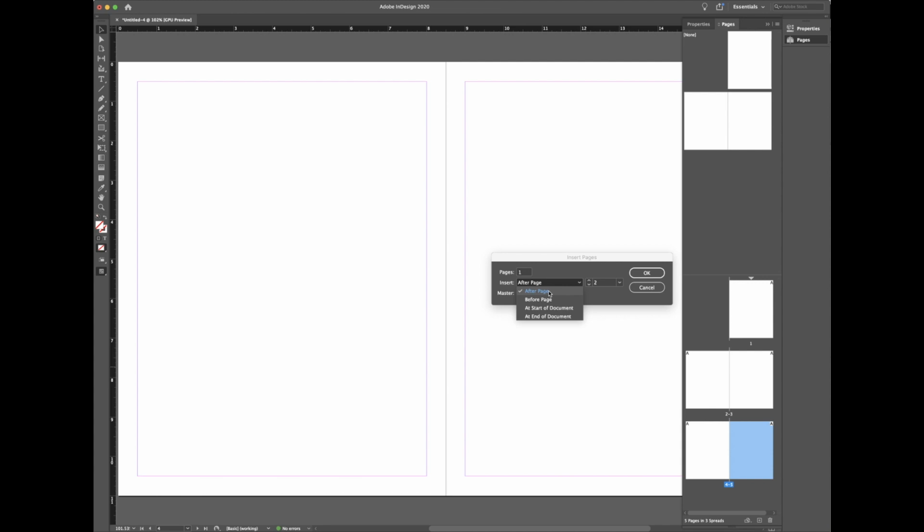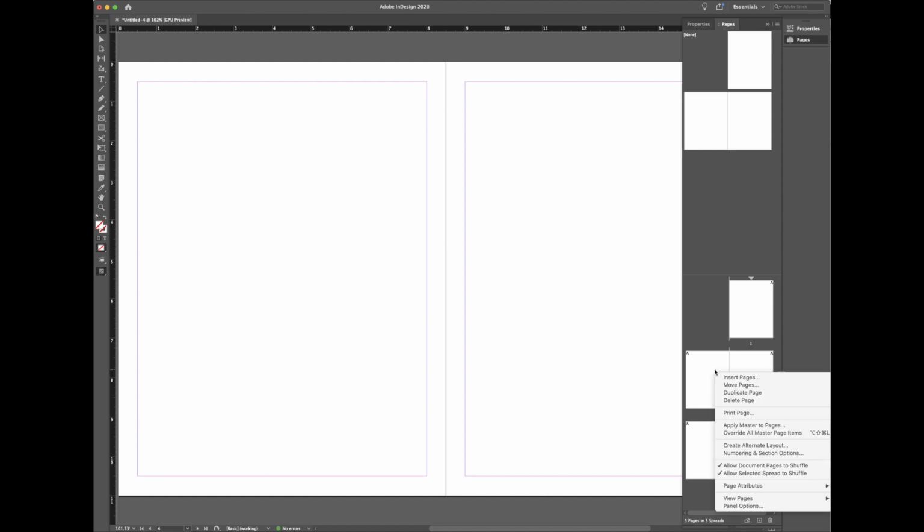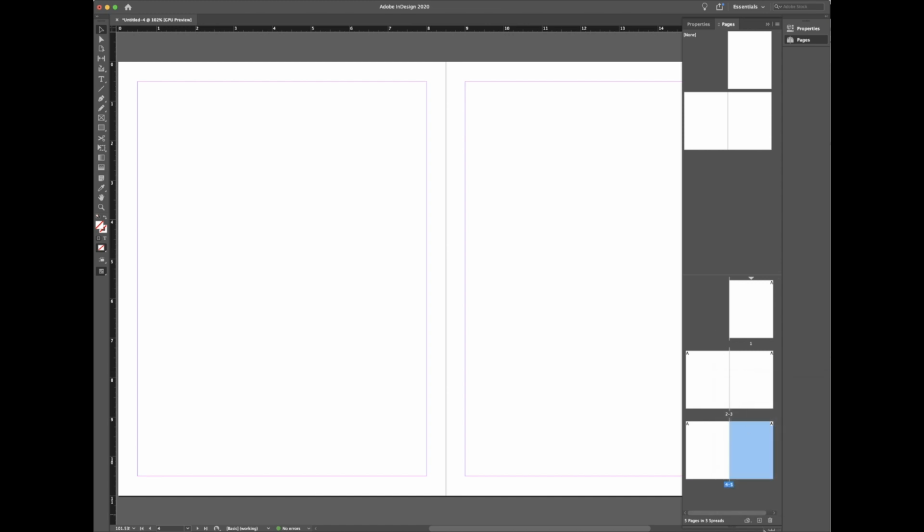So, maybe you are working on your portfolio and you completely forget to put in a project, but you don't want to put it at the beginning or the end. You want to put it somewhere in the middle. This is where the Insert Pages menu is really helpful. And again, that's a right click, Insert Pages, or we've got this plus sign right here.